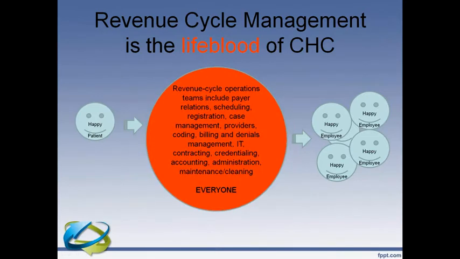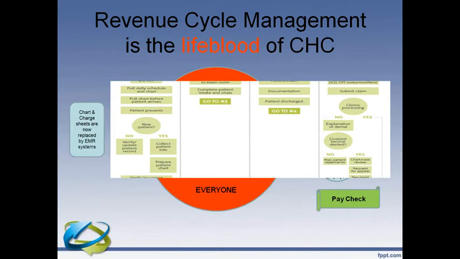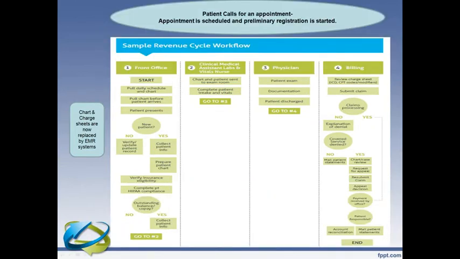The patient comes in and that entire team, as I discussed before, including your IT, including anyone dealing with contracts, your maintenance, your cleaning crew, every single person is involved in that. And of course, if you're successful in ensuring that lifeblood is working well, then you've not only got happy employees, but you've also got happy patients, which is again the criteria of what we'll discuss under the competitive ACA concept. So here's just a quick sample of that revenue cycle workflow.